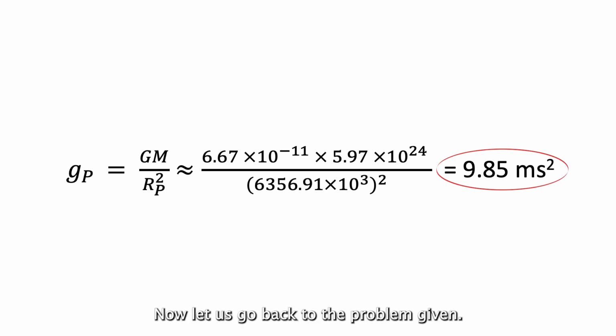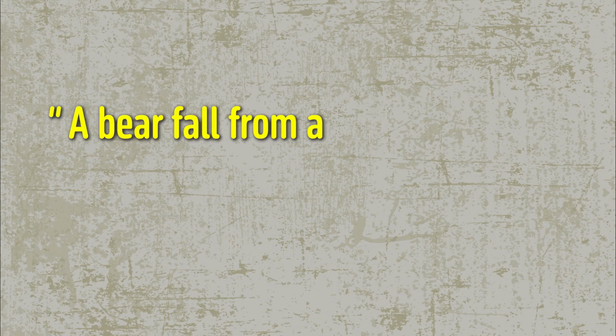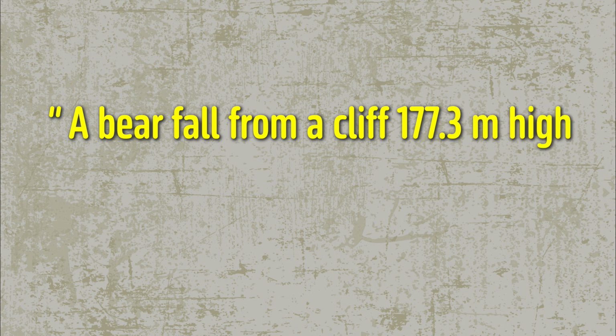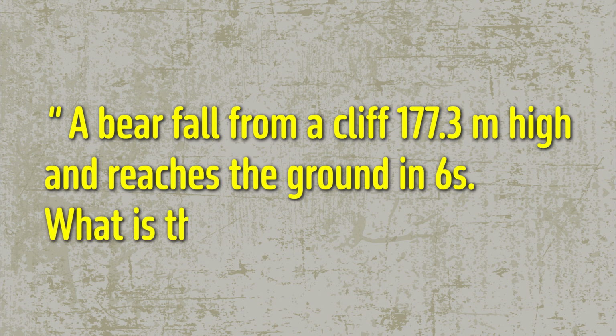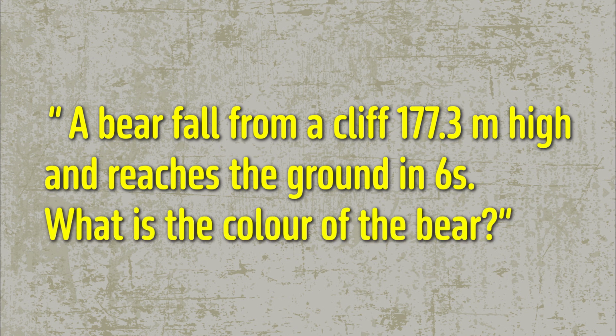Now let us go back to the problem given. Let me read it out again. A bear falls from a cliff 177.3 meters high and reaches the ground in 6 seconds. What is the color of the bear? Do you have an idea now on solving it? Well, let's do this.